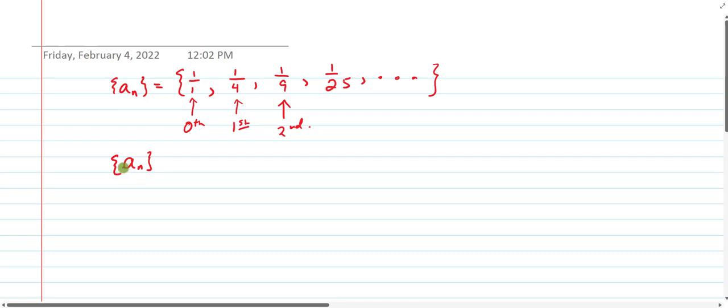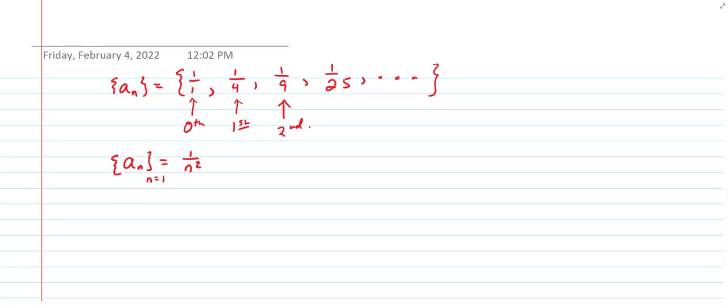So I might write something like a sub n is equal to 1 over n squared. And here we've got to be a little bit careful with our numbering, because here above I chose to name this the 0th element, the first element, the second element. But if I want to actually generate the elements of this sequence, I need to input values for n. So in this case, it's important that we say we're going to start this sequence at n equals 1. Otherwise, if I started it at 0 in this case, I'd have an expression that's undefined.